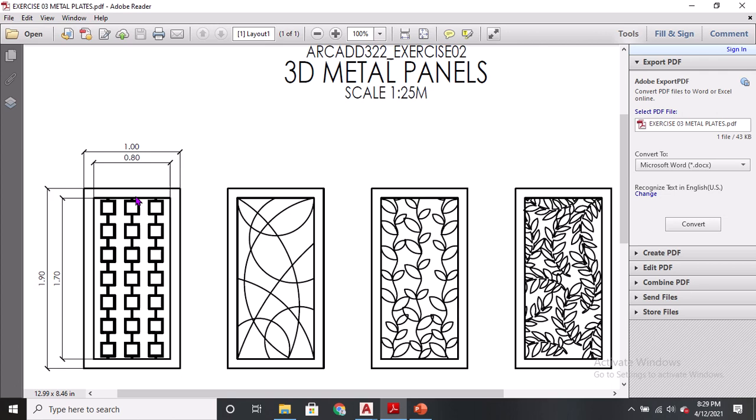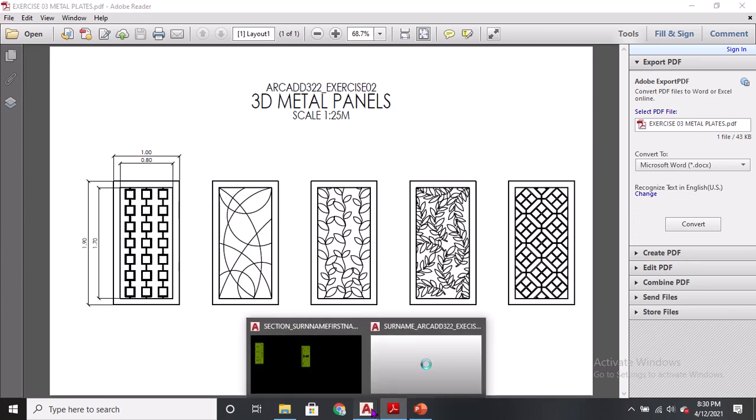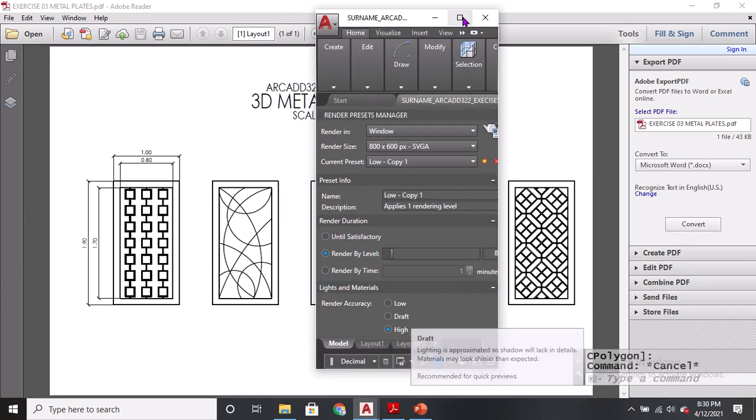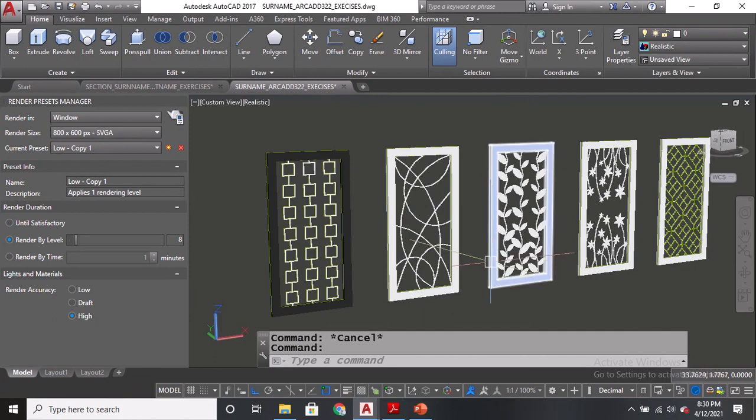ano po siya, sorry, it's 4 inches, so 0.1. Okay, and the thickness is 2 inches or 0.05, and again you are required to submit 5 designs, 2D muna. Okay, so sa PDF yung 2D, and then yung naka-render nyo na, okay, so that will be the JPEG. Okay, so these are just sample designs. I know you can do better. Thank you so much.